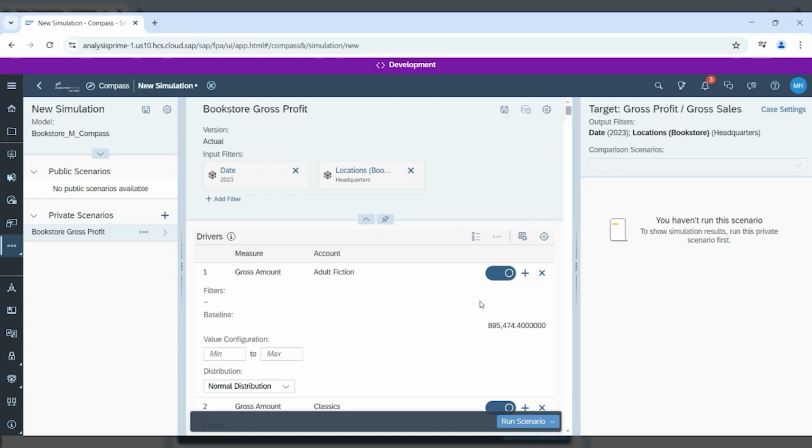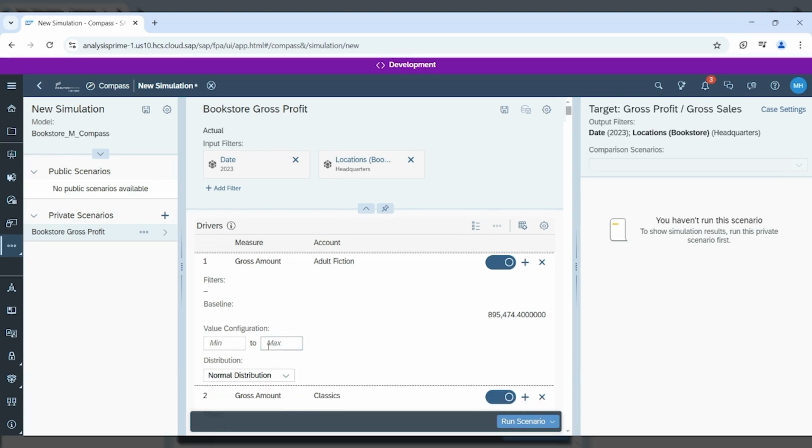Due to how easy it is to configure our drivers, we can use them to create what-if scenarios based on different performance fluctuations, and we can categorize them for comparison. This allows for the evaluation of various strategies or the impact of uncontrollable events. These outcomes can be displayed side by side to compare risks and chances. Within Compass, you can configure possible performance fluctuations for different dimensions and different combinations to simulate their effect on a target. All of this is done without coding. You can change drivers quickly and with ease, which enables a very fast integration of business aspects for risk analysis and allows for transparency for assumptions that are made.